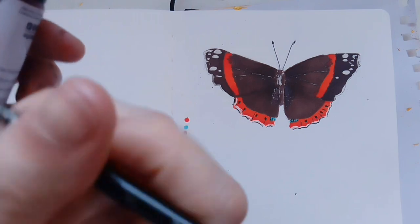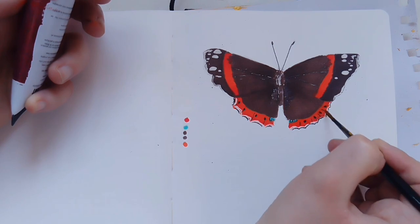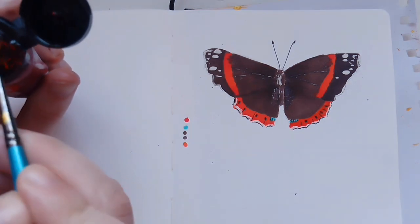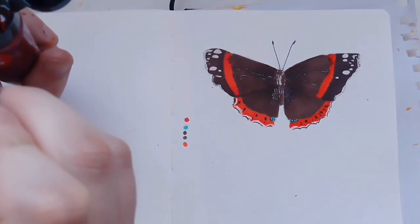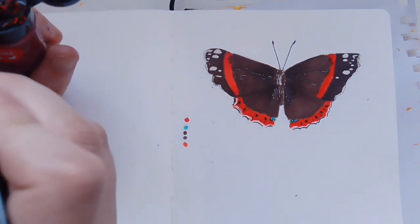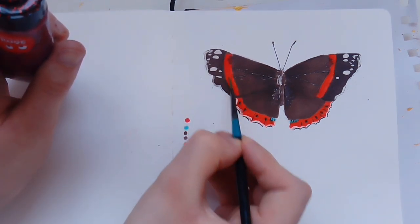Ooh. Well, that wasn't the plan, but oh, this brush. There we go. This water might add some sparkles. Just to add something a bit extra. I think I used glue on this brush last. I'm pretty sure I washed it, but the bristles are a bit tough.